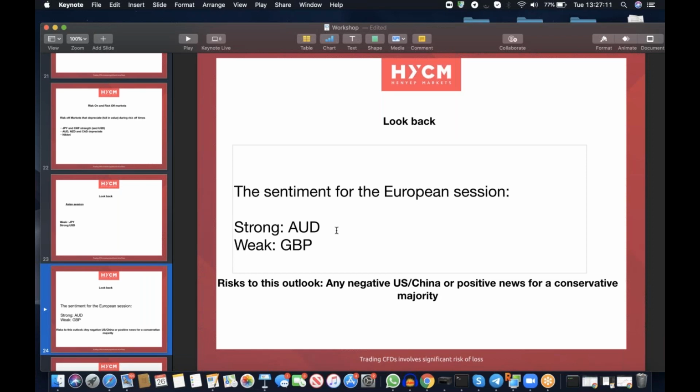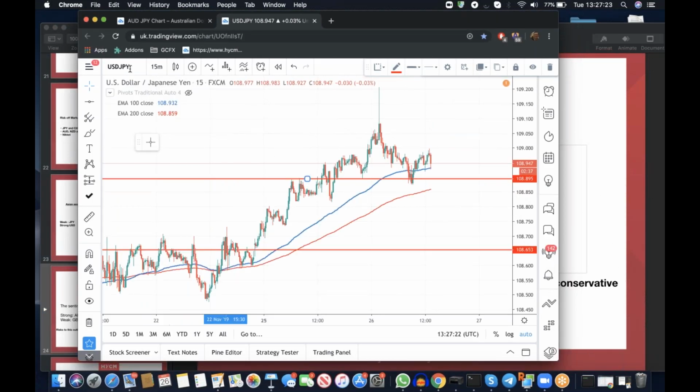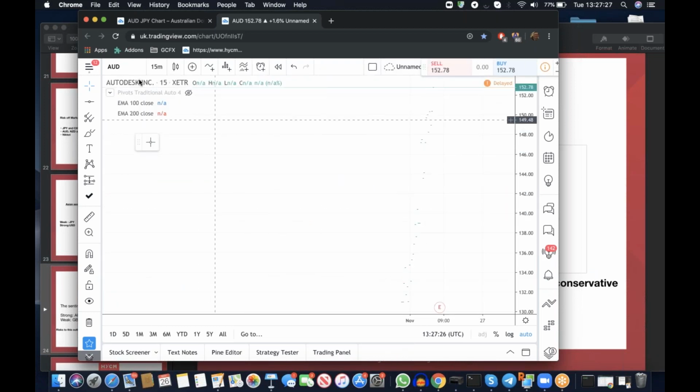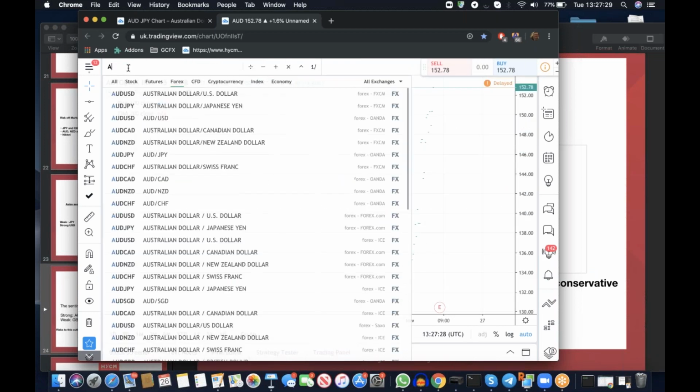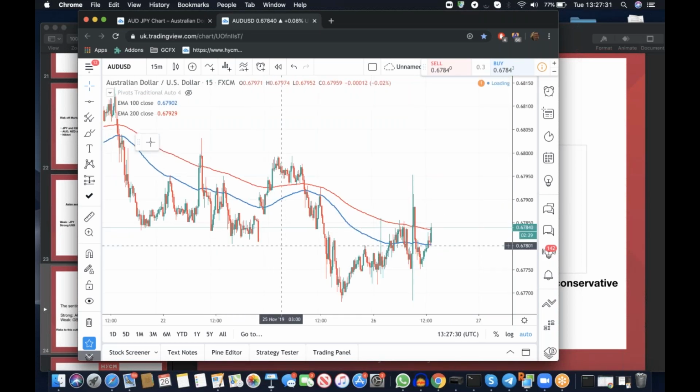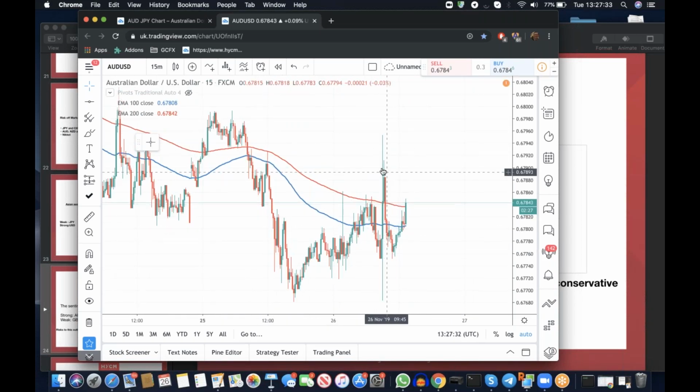Governor Lowe was quite negative about quantitative easing. He said the jury's out about whether it works. It's quite clear they're not going to be using it for some time. So that's why we saw a spike in the Australian dollar this morning. This was news coming out from Governor Lowe at about 9:05, and the speech was released. And that's that move there, okay?